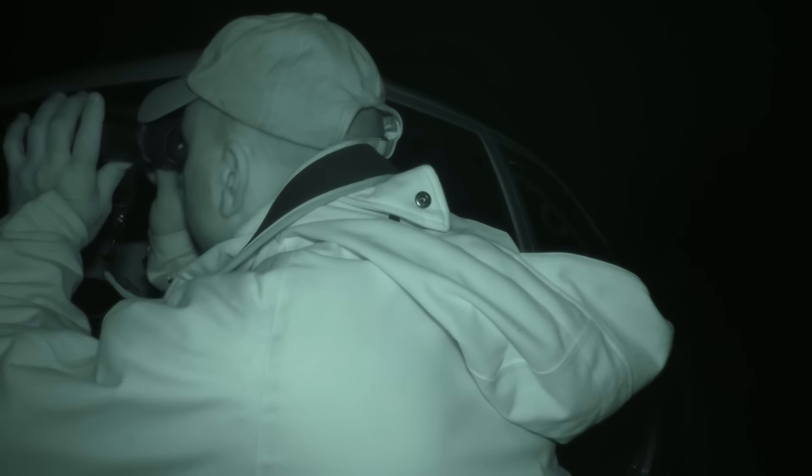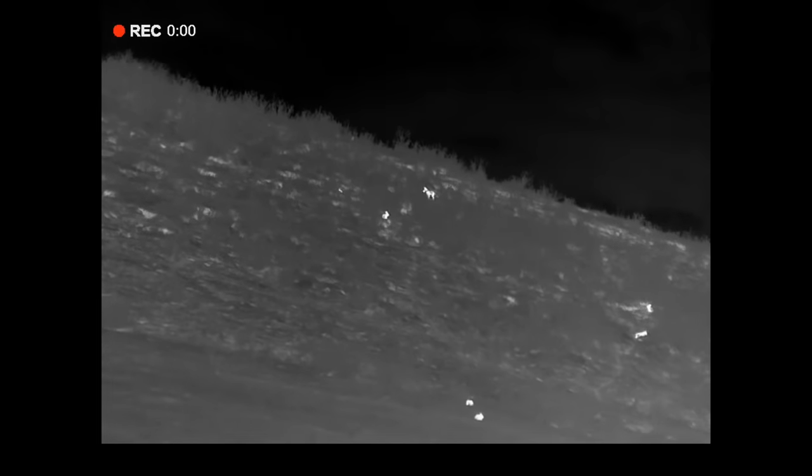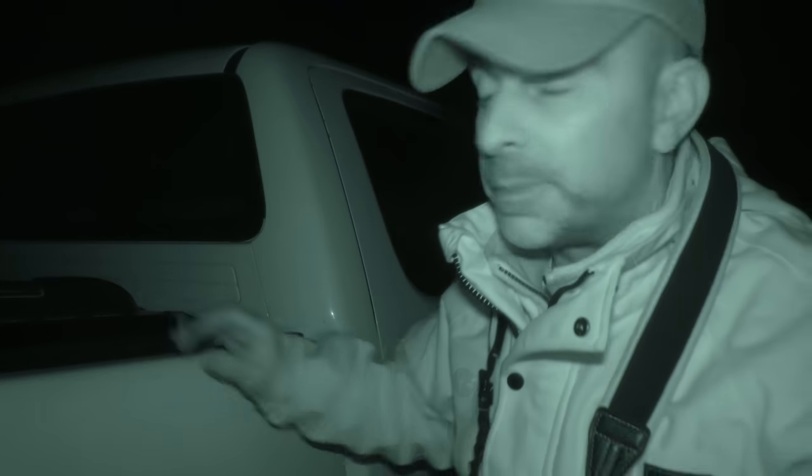So I'm just going to have a little stand around in this valley here. There's a lot of rabbits on these banks all around me here, and there's always a fox in this valley, so there's nothing here at the minute, but I'm just going to stay put, give it half an hour, and just see if anything turns up. Got one hunting the bank up here.